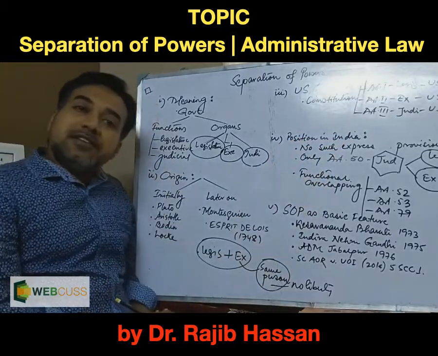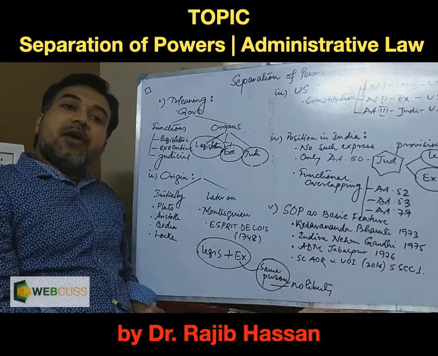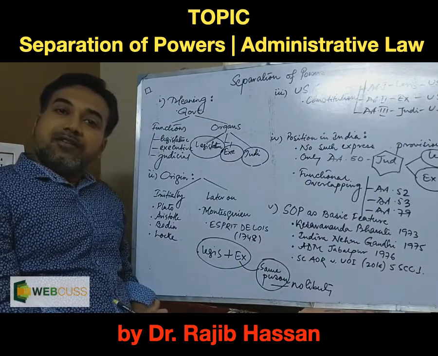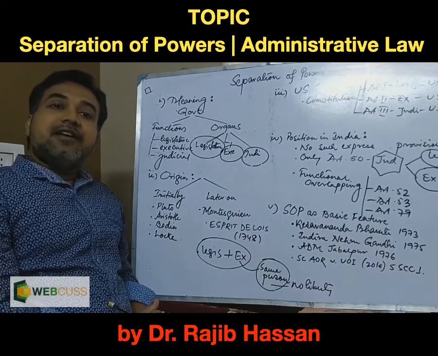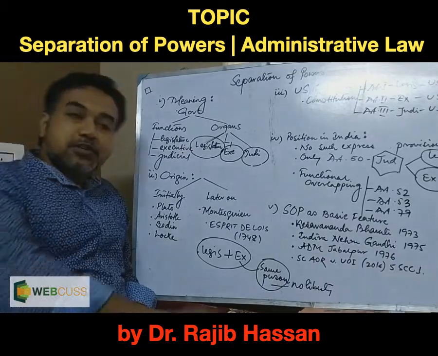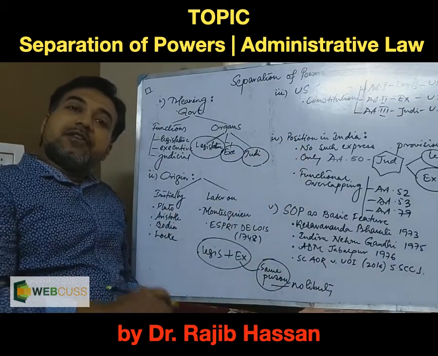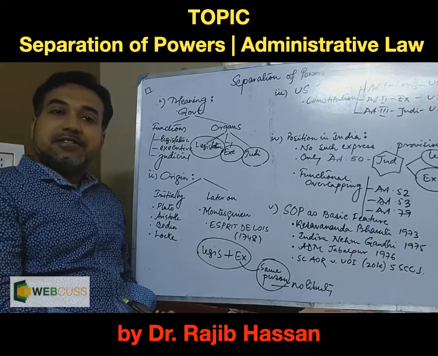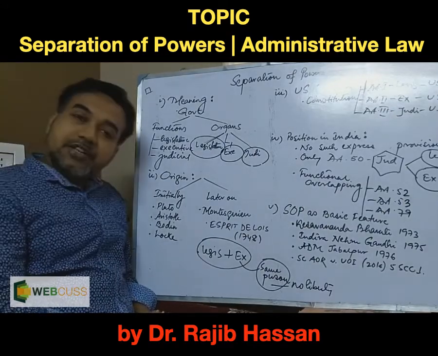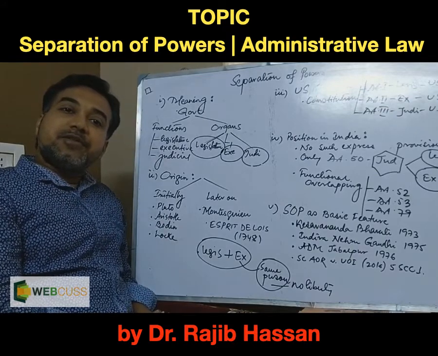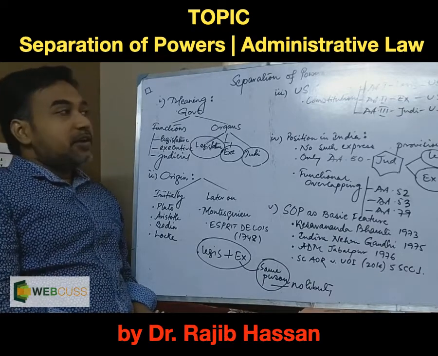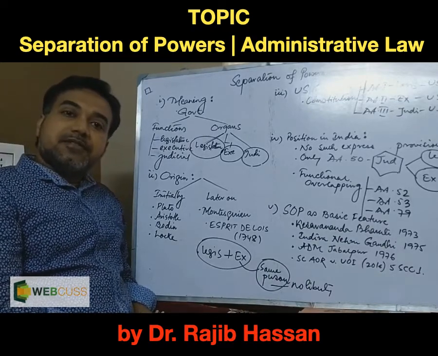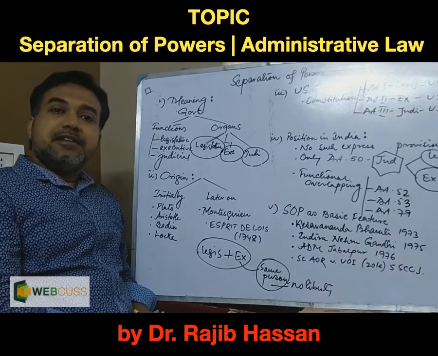Article 1 specifically says that the legislative powers of USA shall be vested in the US Congress, consisting of two houses, that is House of Representatives and the Senate. Article 2 says that the executive powers of the USA shall be vested in the US President, and Article 3 says that the judicial powers shall be vested in the US Supreme Court and other subordinate courts in USA. So, we can very rightly say that the concept of separation of powers has been very beautifully applied in the US Constitution.